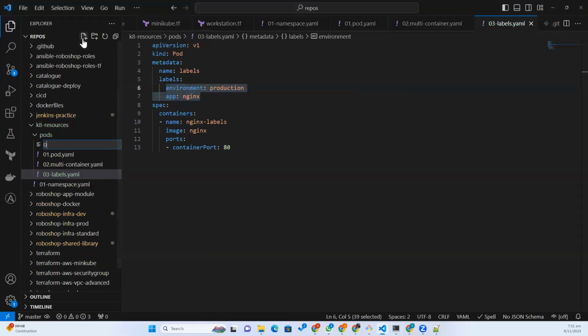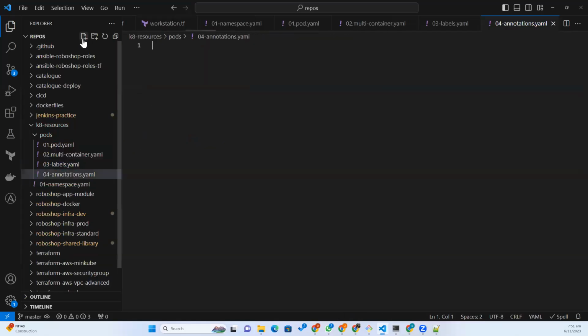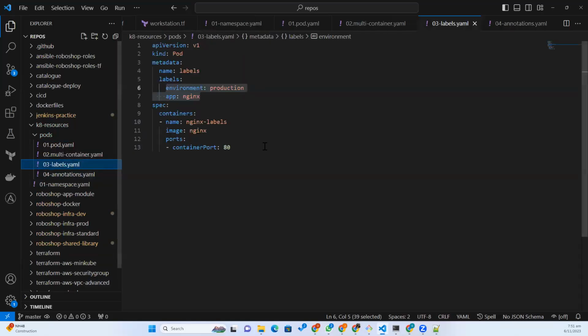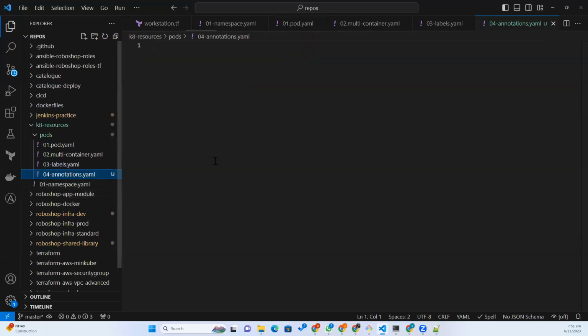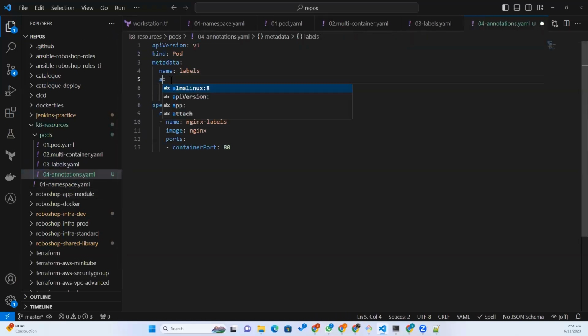Zero 4, annotations. Same as labels, but here it is annotations.